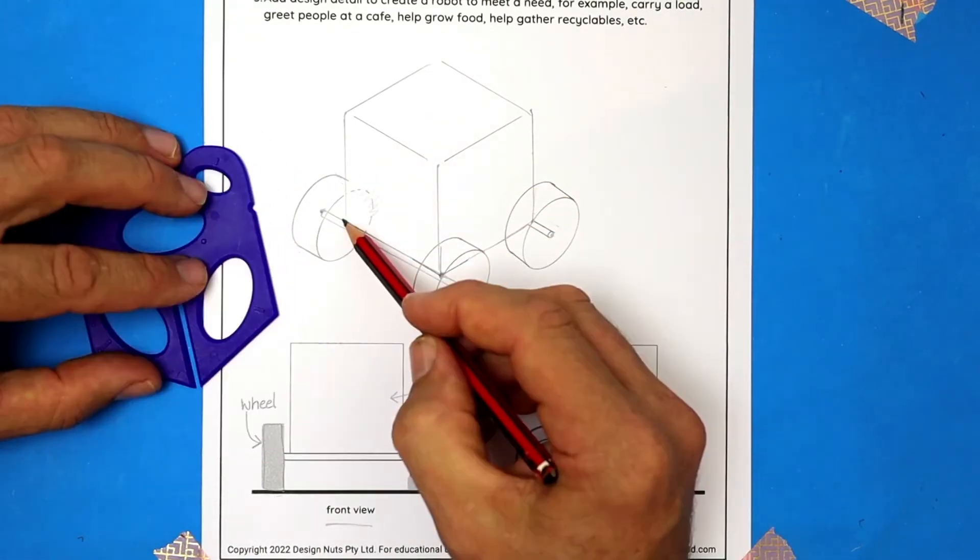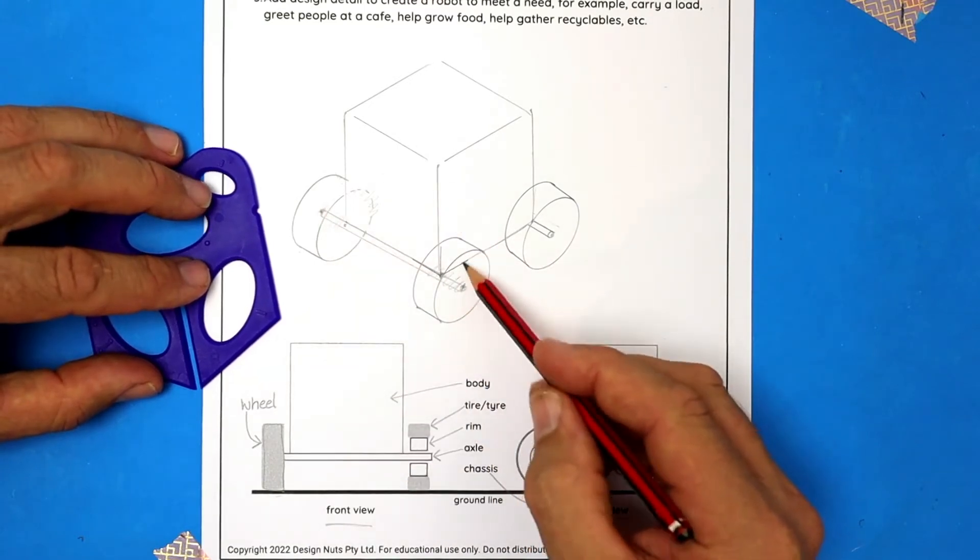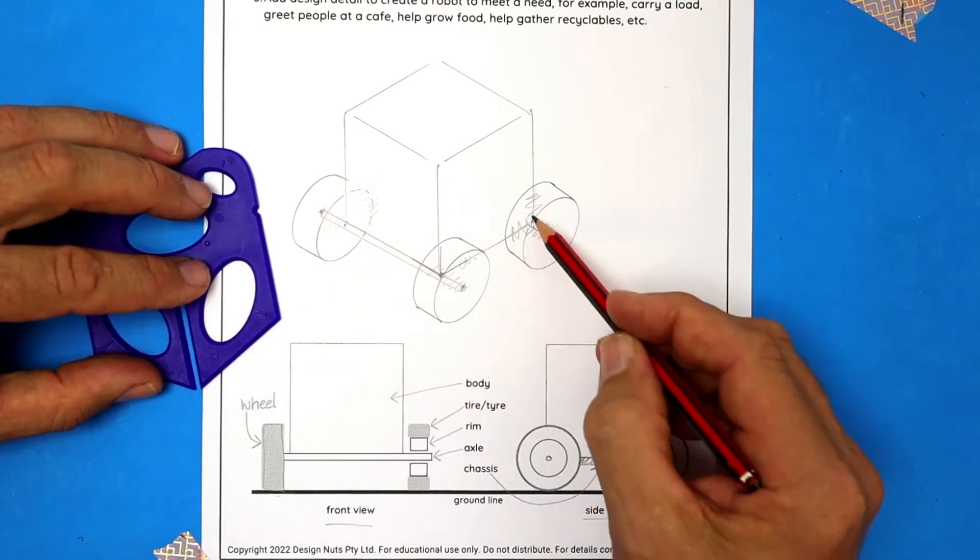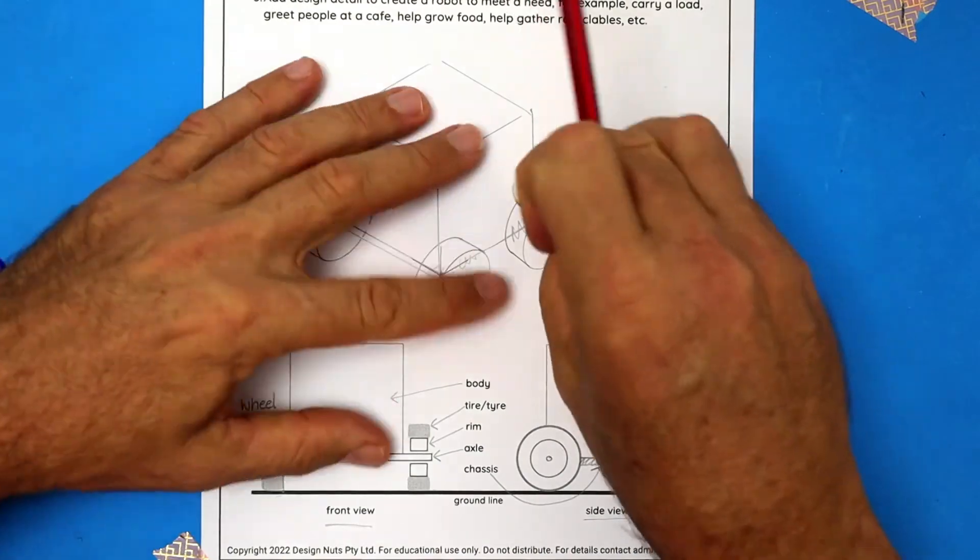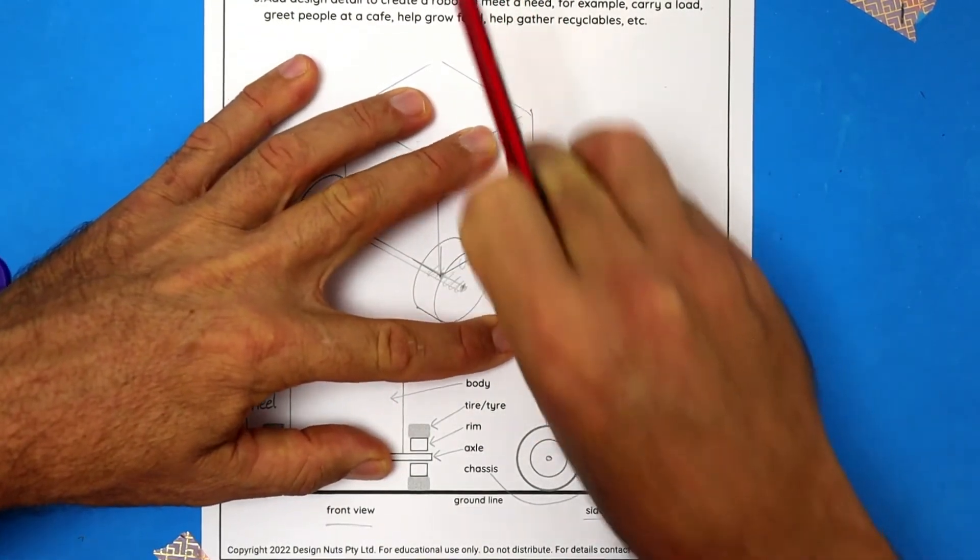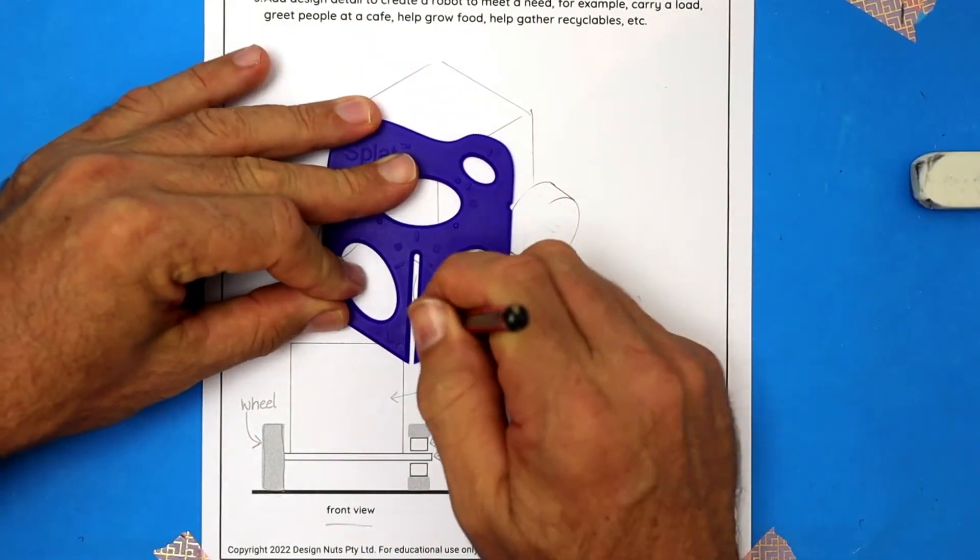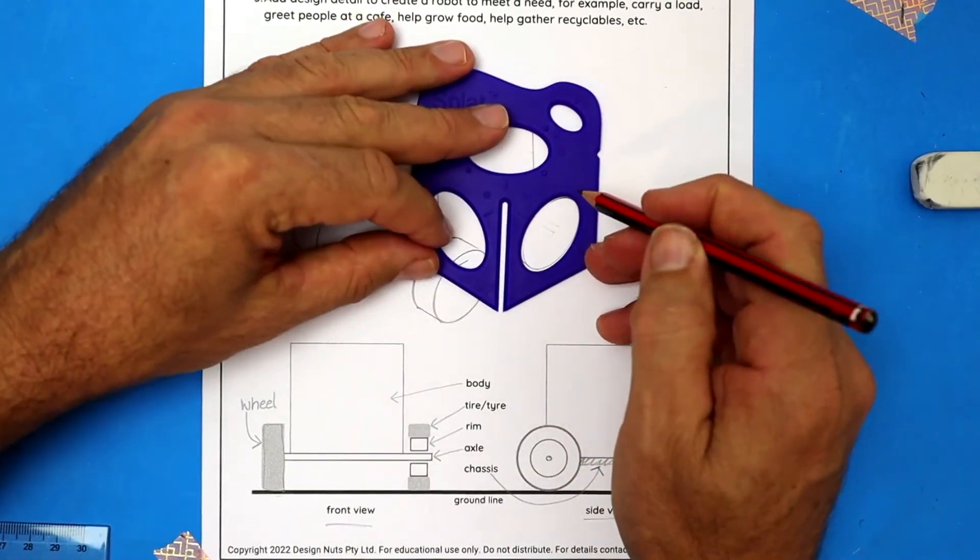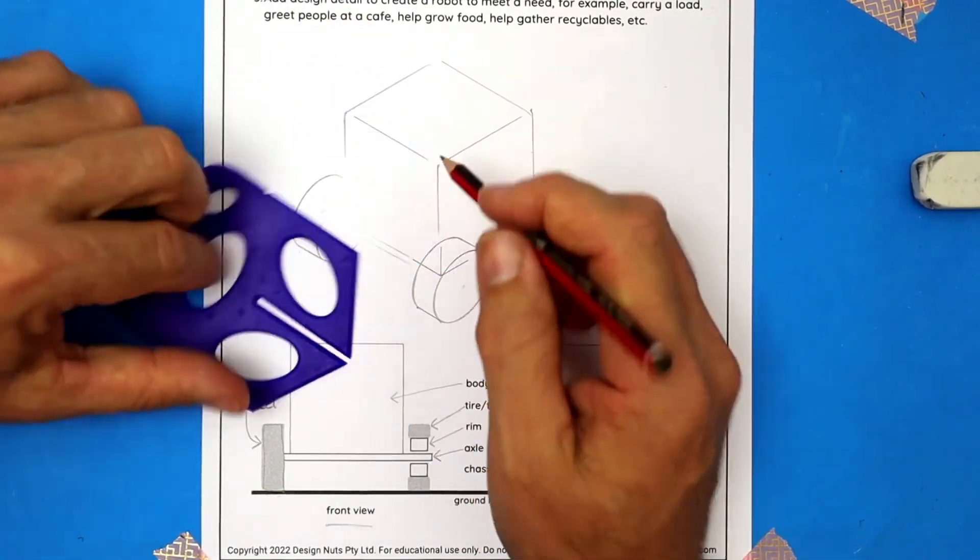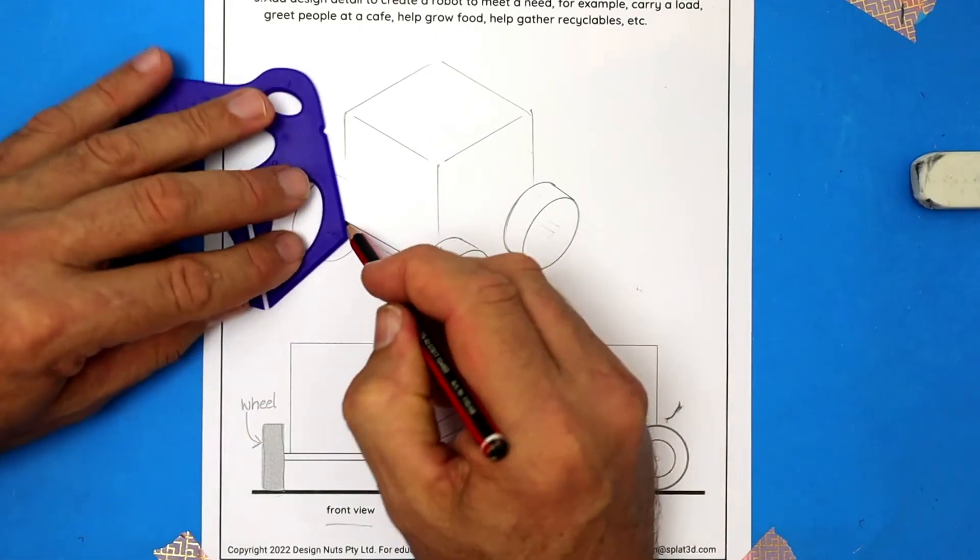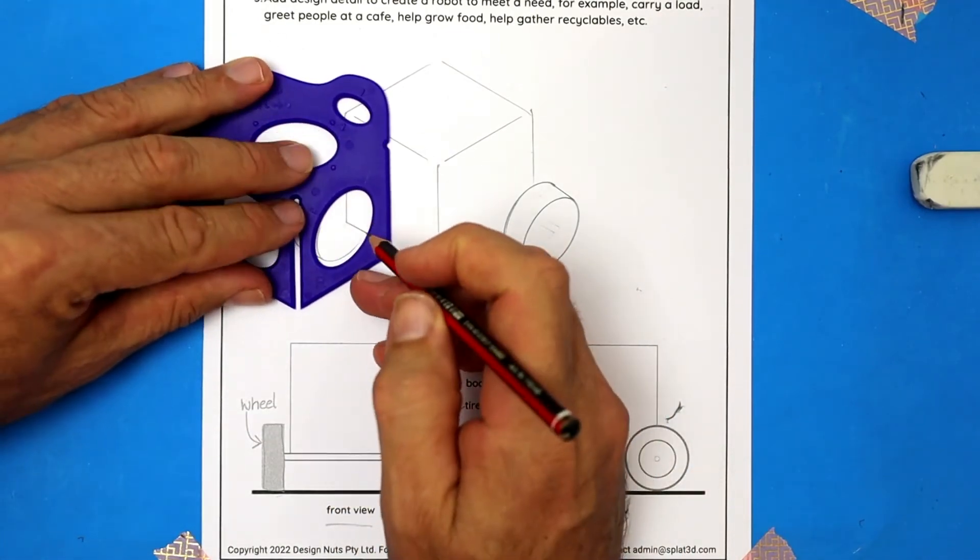Now the wheels are drawn, some of you may want to erase the lines that are hidden, like the axles and part of the cube. So now would be a good time to erase those. It's a lot of work because I'm having to redraw them here, but I think it'll be worth it in the end. It's much easier to make your first drawing using really light lines.